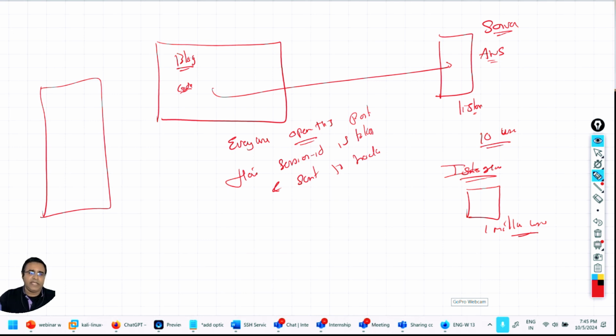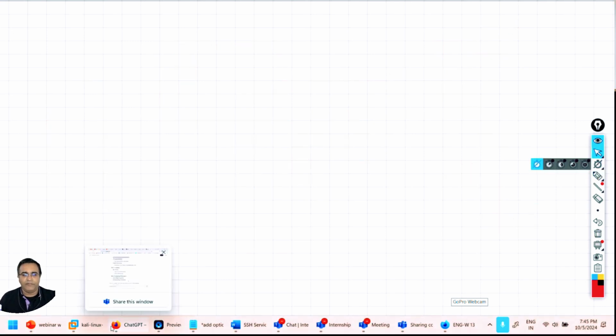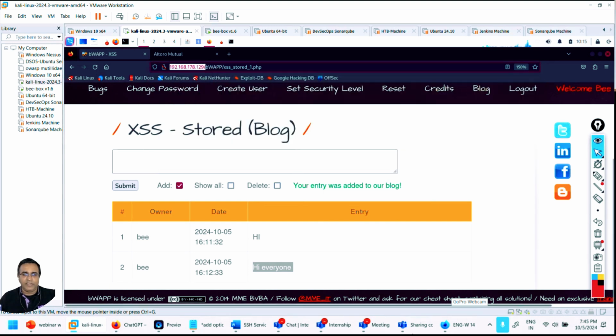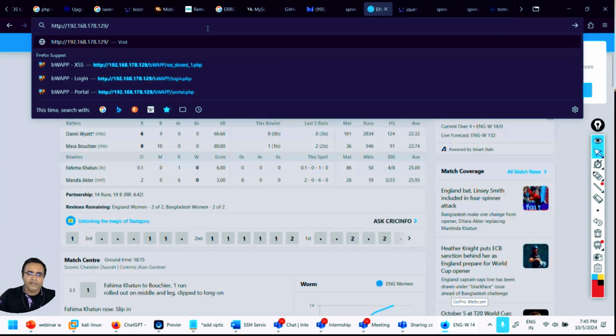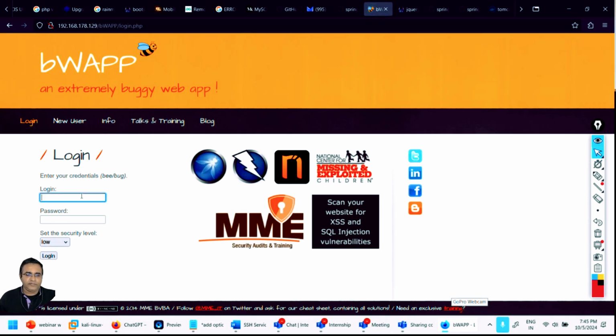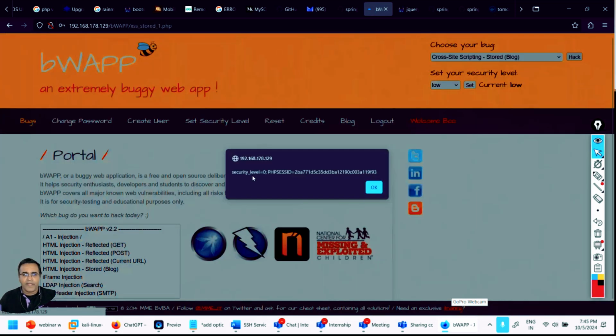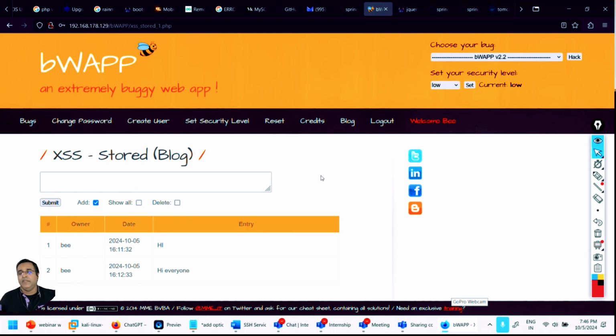I can use my XSS attack to gain access to any user out there. All the victim has to do is come and open this page and they will be hacked, right? For instance, let me open the same page from my Windows machine. Let me log in here. When I go to the same page, you see here, in this case it may be the same machine, but it is a different instance. Anyone accessing this page will be hacked. Their session ID is going to be taken out of context and given to the hacker, right? This is how the session XSS attack can be carried out.